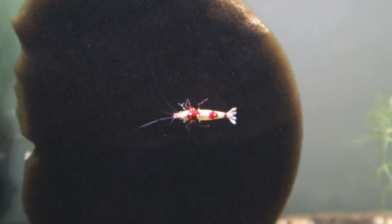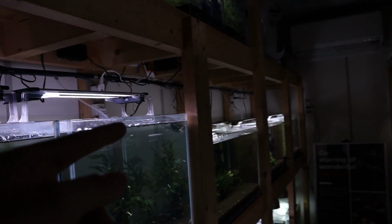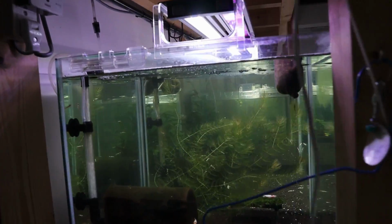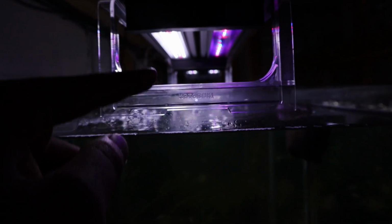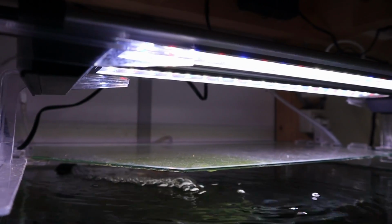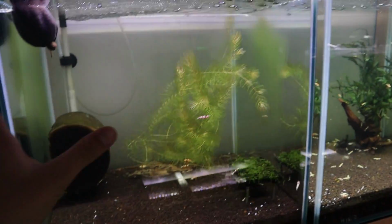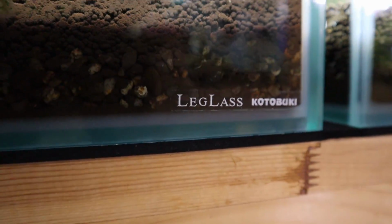The red and white. But yeah, also the lights on these tanks I think are all the same type. They're made by Kotobuki, which is a Japanese brand. You can see written there. And I think this is called the flat LED twin. And some of his tanks, like these cube tanks, are also made by Kotobuki. You can see right there.